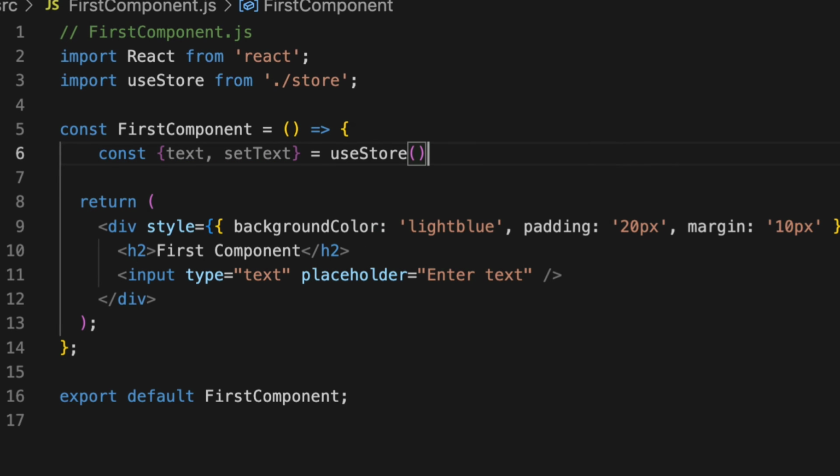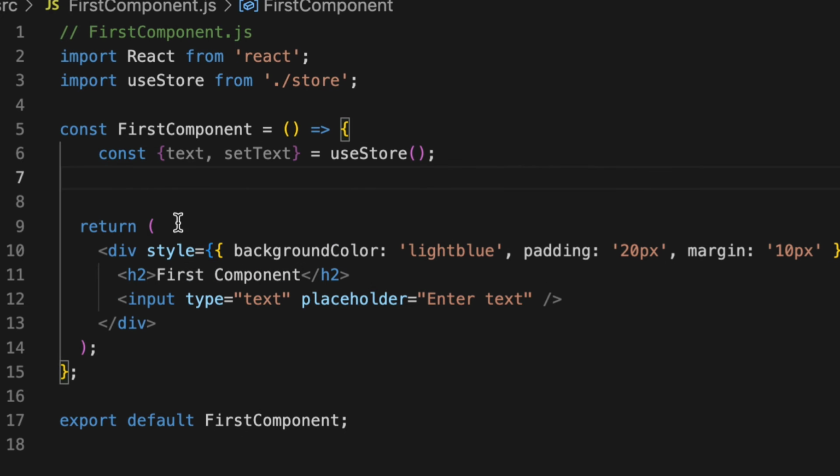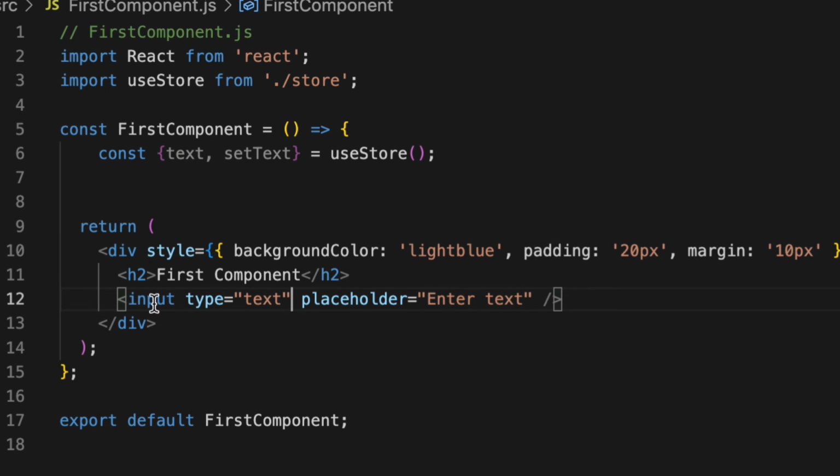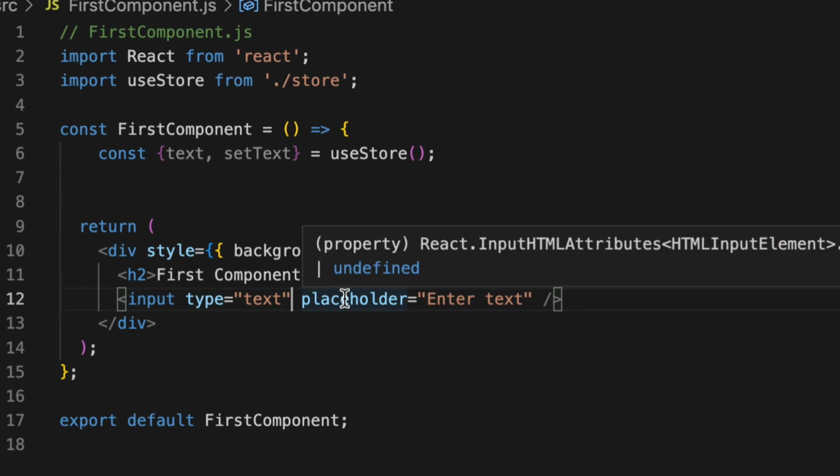Okay, that's it. These two are available now to us like useState. So now this is our useStore hook, and it is available for us. Similarly we will use these two things now.